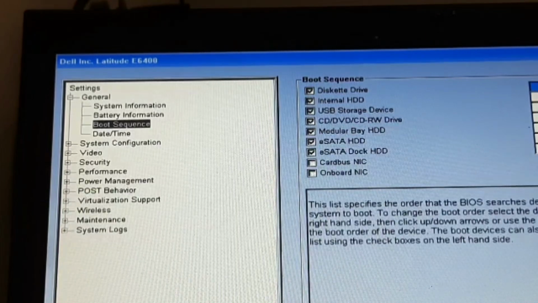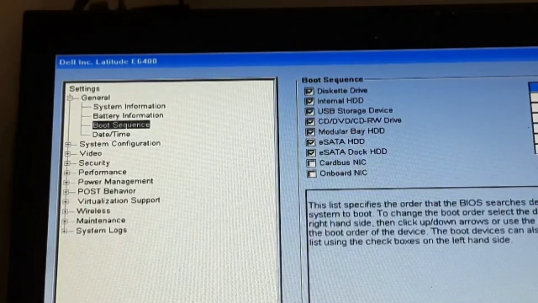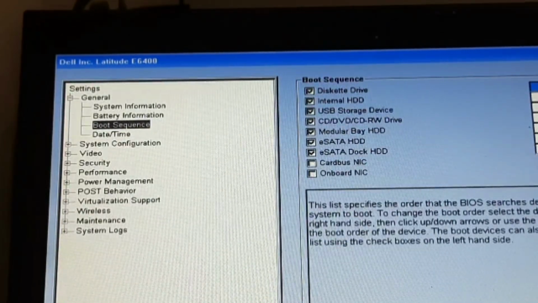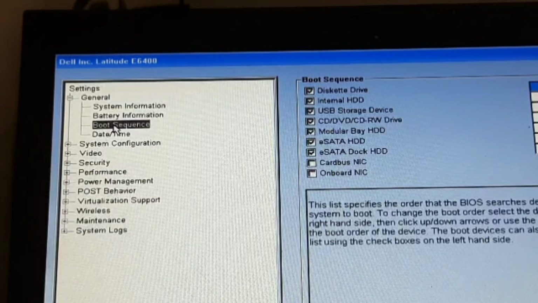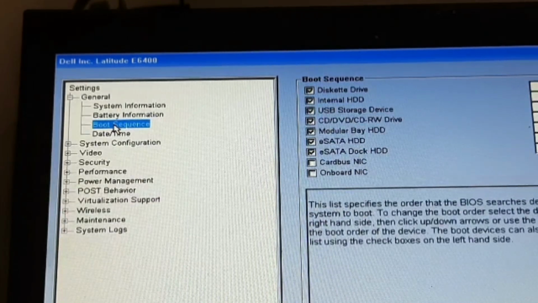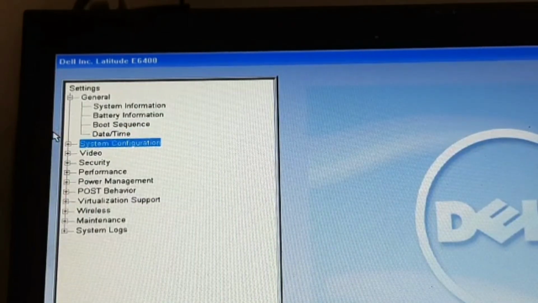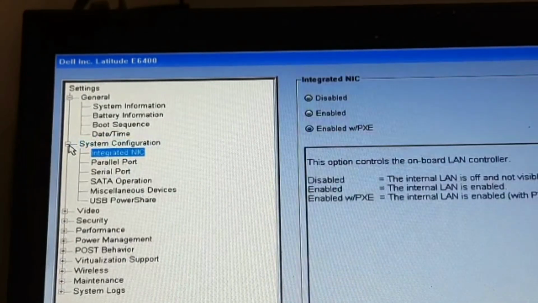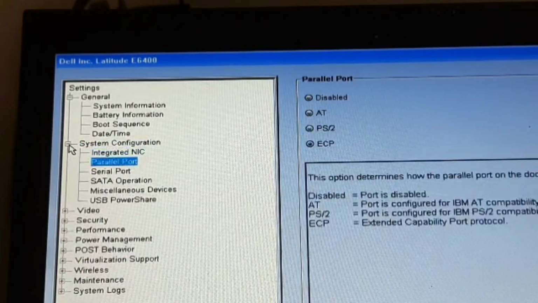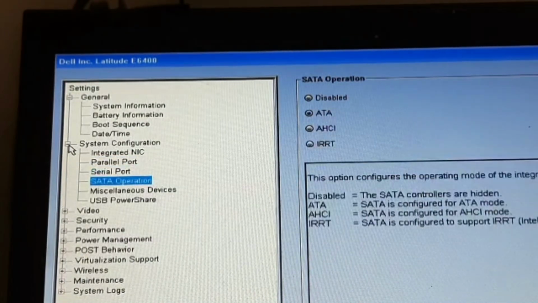Now USB storage will come as the first bootable, second is internal HDD. Now again one thing I want to tell you: go to System Configuration, and here SATA Operation.